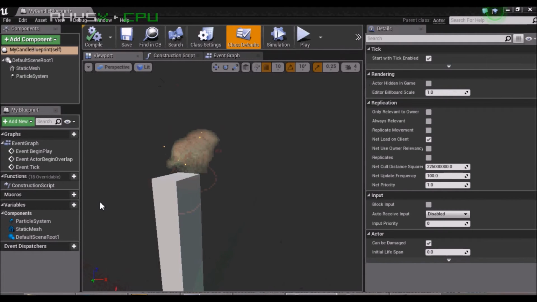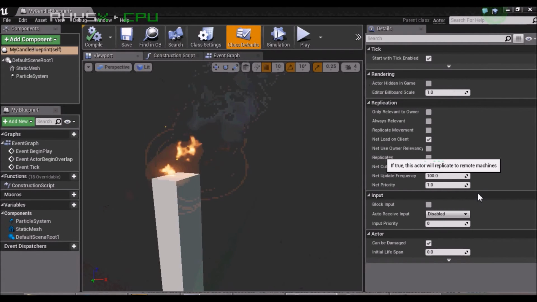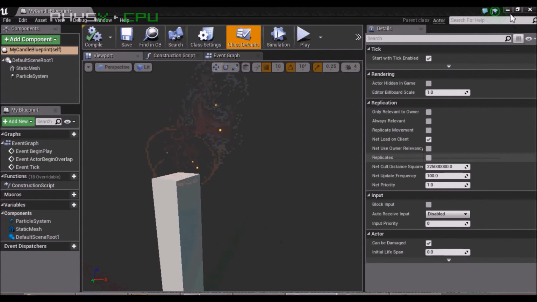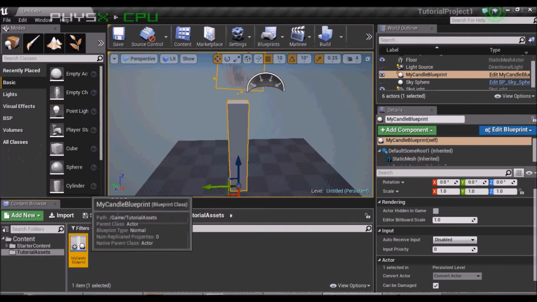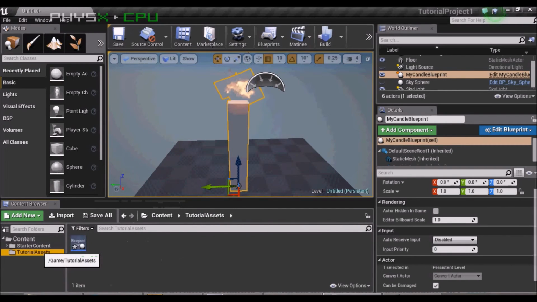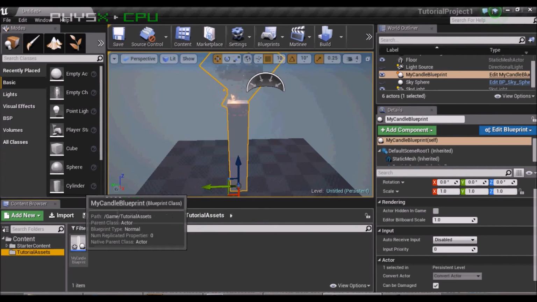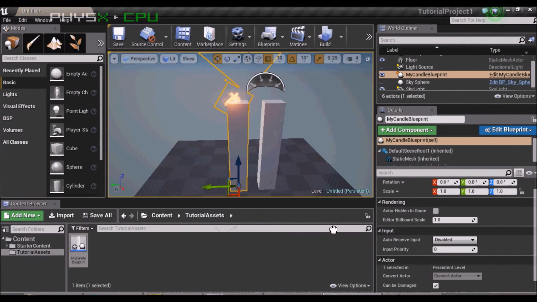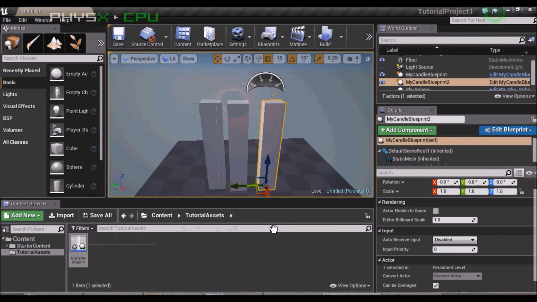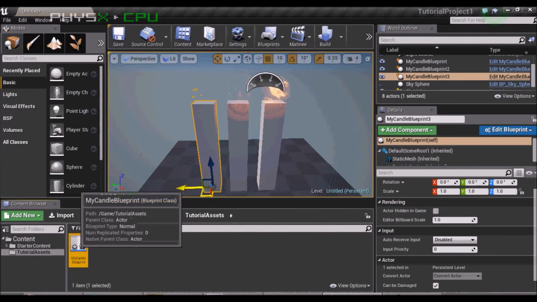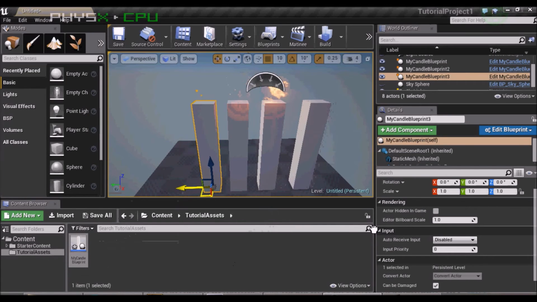You can edit your blueprints here, and this will automatically show up in all the instances created from this blueprint in your game. So right now we don't need this, so I'm just going to close it, and you can see in the content browser your new folder is here, and our blueprint is also here. So I'm just going to select this blueprint and drag and drop it in our level, and there would be multiple instances of our candle.